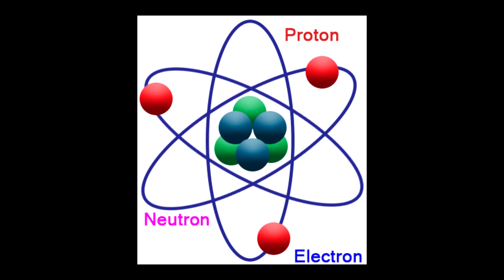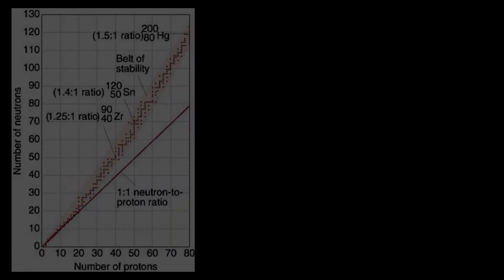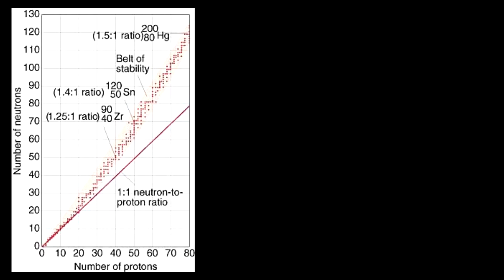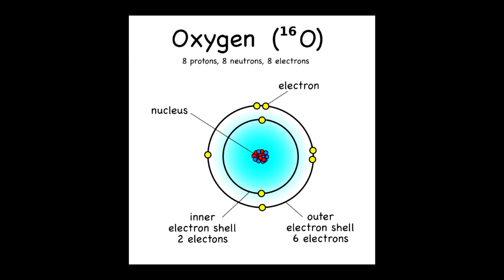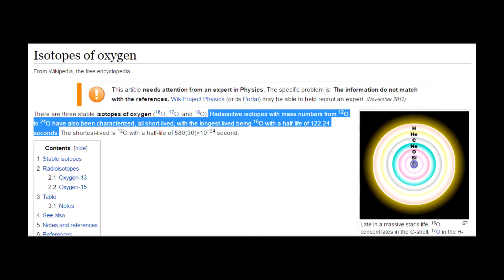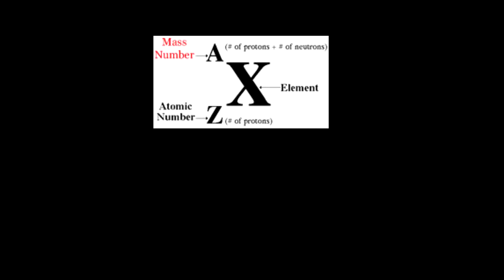Coming back to the uncleft itself, the heavier it is, the more niter bits as well as first bits in its kernel. Indeed, soon the tale of niter bits is the greater. Unclefts, with the same tale of first bits but unlike tales of niter bits, are called samesteads. Thus, everyday sourstuff has eight niter bits with its eight first bits, but there are also kinds with five, six, seven, nine, ten, and eleven niter bits.